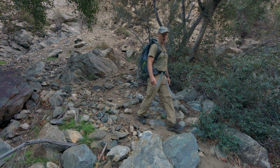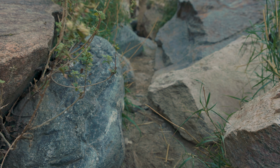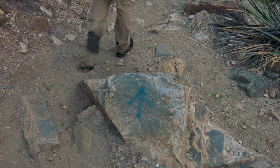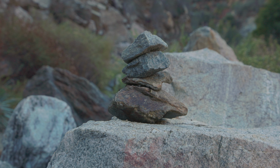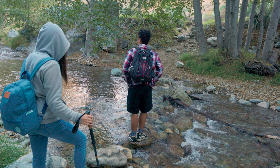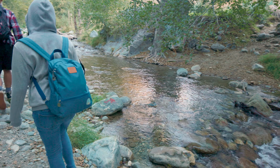Okay, that didn't accomplish much. In keeping with the theme of our destination, you could, I suppose, call them trails to nowhere. One strategy to keep your navigational errors to a minimum is to watch for these spray-painted arrows on the rocks, or the rare cairn. Another precaution is to remind yourself that just because you see footprints doesn't mean they lead anywhere meaningful.